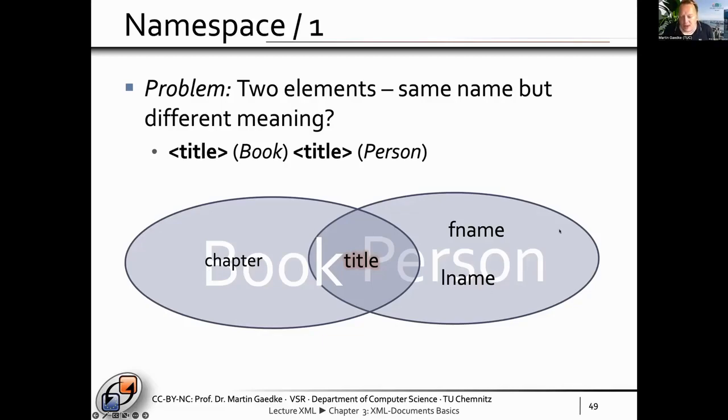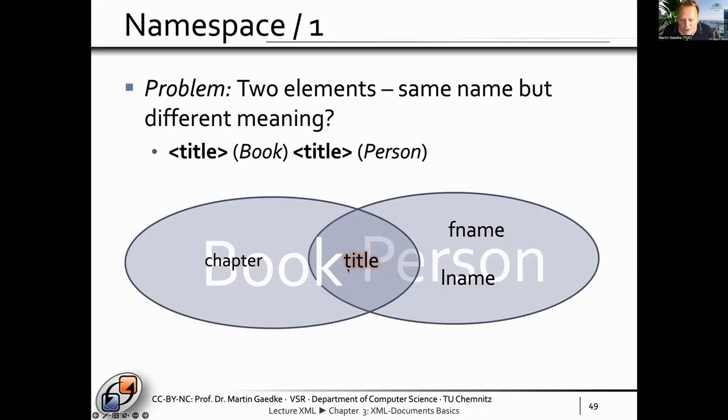In the same context, we might create a person document, a person database, our contact database, for instance. And we might think, okay, let's write down first name, last name. And as we are talking about maybe our colleagues and friends, a couple of them might be from university, others might be from other communities, like from the UK, where we have a king.